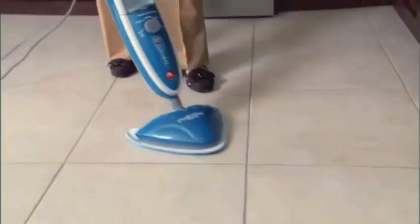It cleans my floors in half the time as a traditional mop and bucket and it does a better job. It looks great in my kitchen. It has a stainless steel so it looks really sharp and modern, and if you don't want to leave it out, it's really compact and you can store it away in your kitchen.